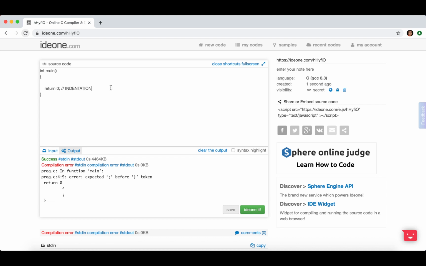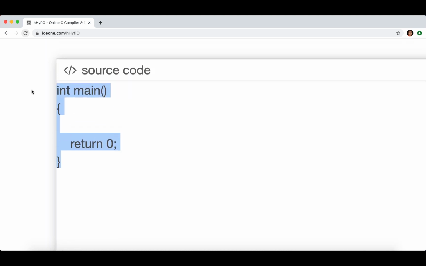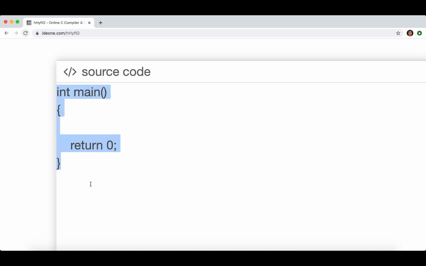So we need to indent our code so that the code is more readable and it is easy to comprehend for anyone. So we'll be following this practice. Let me remove this for now. So this is the minimalistic C program that we will do. And if I IDE it with this tab, then we will see once again it will print a success. So keep that in mind. This is going to be our minimalistic C program. And this is something that we should be able to write bug free.